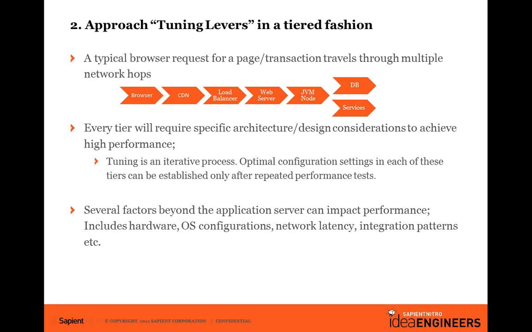Each tier here will require focused performance tuning, and focused performance tuning is not a one-time activity. It needs to be done iteratively for each of the configurations in these tiers. No one size fits all. Every site is unique in its own way, and these configurations will need to be arrived at only by repeated performance tests. So net, tuning is a very iterative process. When you talk about tuning thread count, connection pool, or timeout configurations, these are all established after repetitive tests.